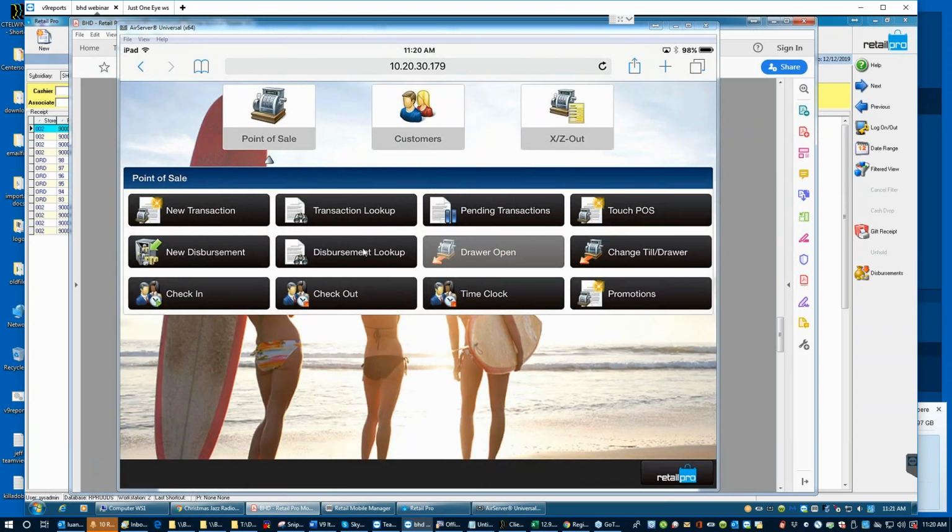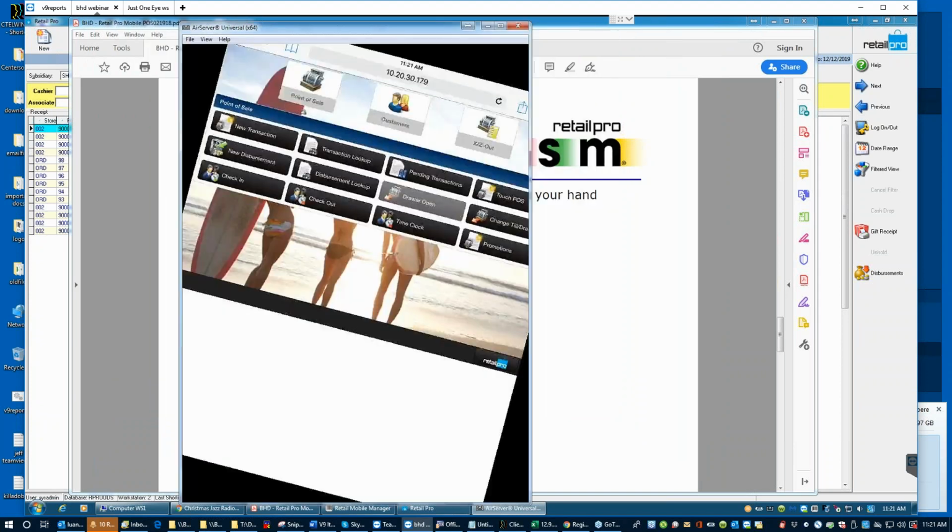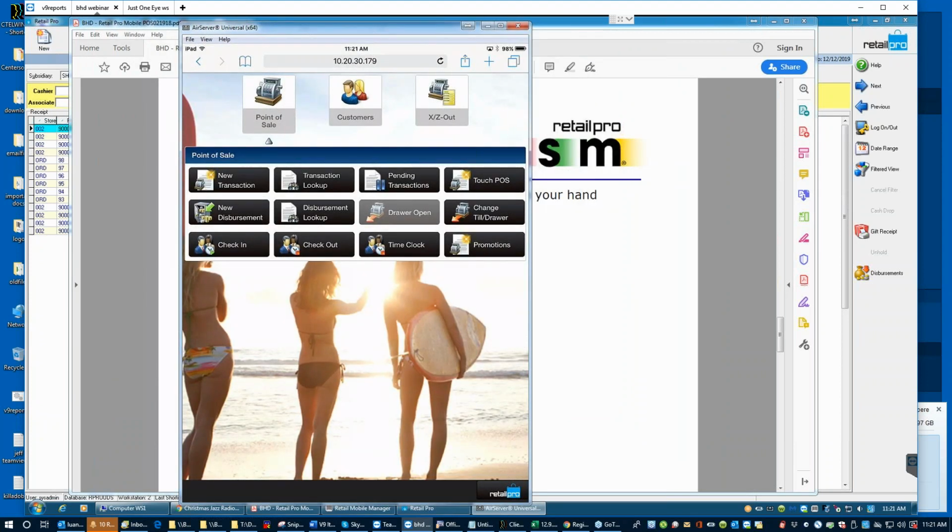Okay, and it's browser-based. What that means is that you can use Prism on an iPad. You can use it on a Surface Pro. You can use it on an Android device. You can use it on a run-of-the-mill desktop computer because it's browser-based. So we're going to this IP address and a certain port to run Prism. And so the view is scalable. If I turn my iPad and change the orientation, you can see it adjusts.